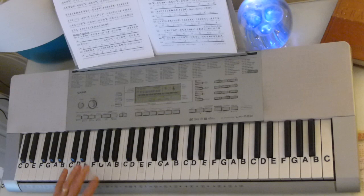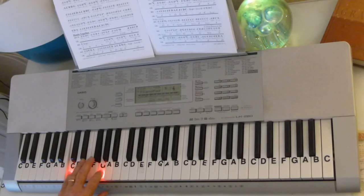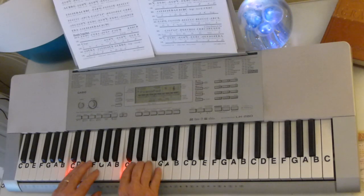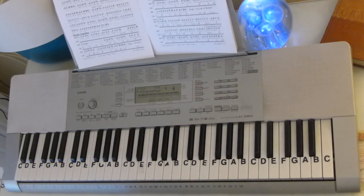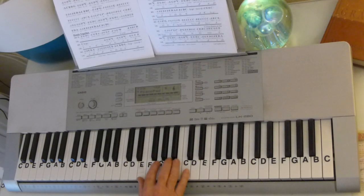So it comes in awkward there because the C and then the G, and then the C comes in with the chord, and then the G comes in on the last part of the chord. Go slow, let it go. And then we go right on into the melody. So that introduction, without me talking, it'll sound like this.